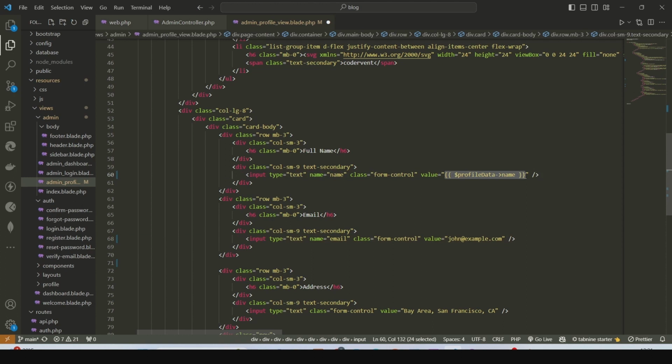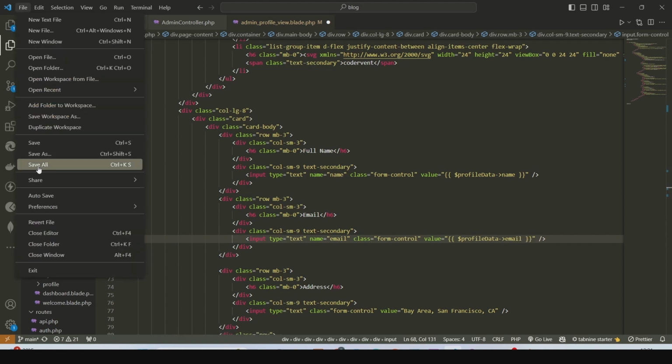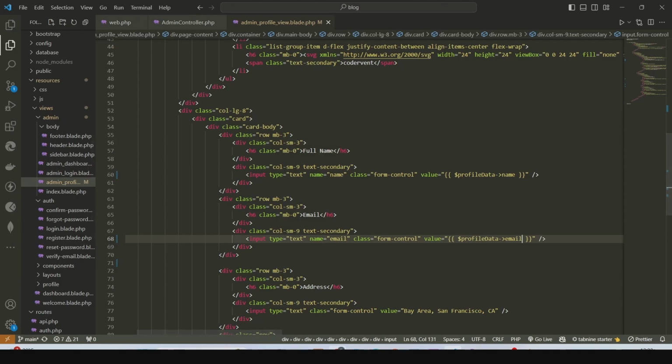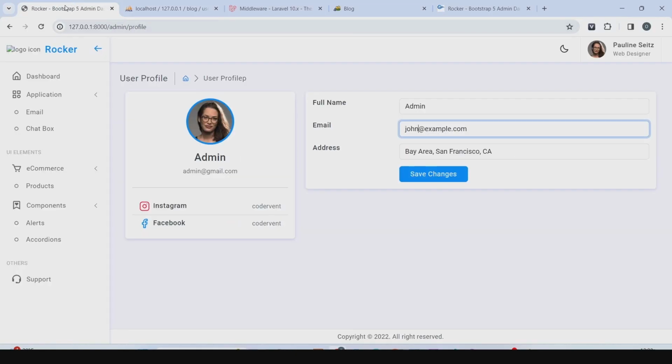Copy this. Paste it here. Or change the name to email. We'll save or reload. As you can see, our email is visible.